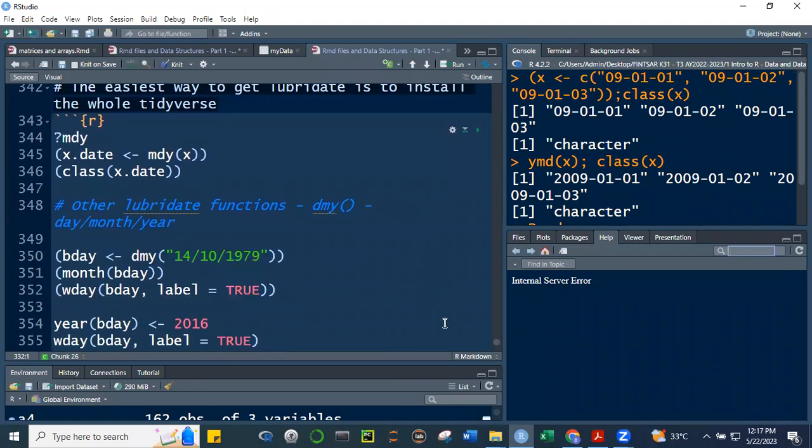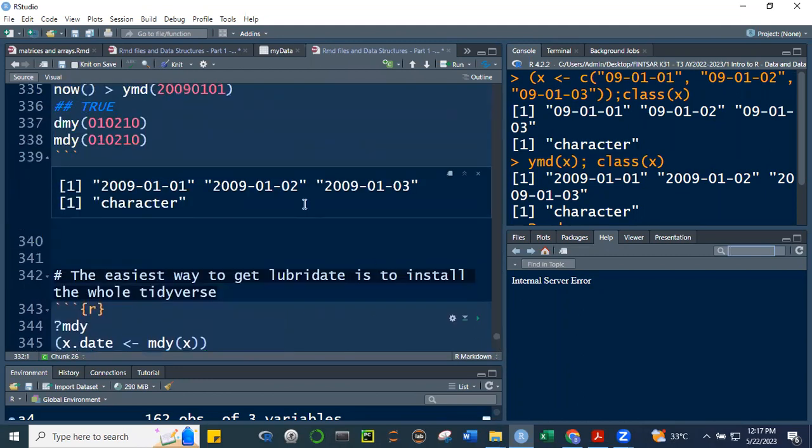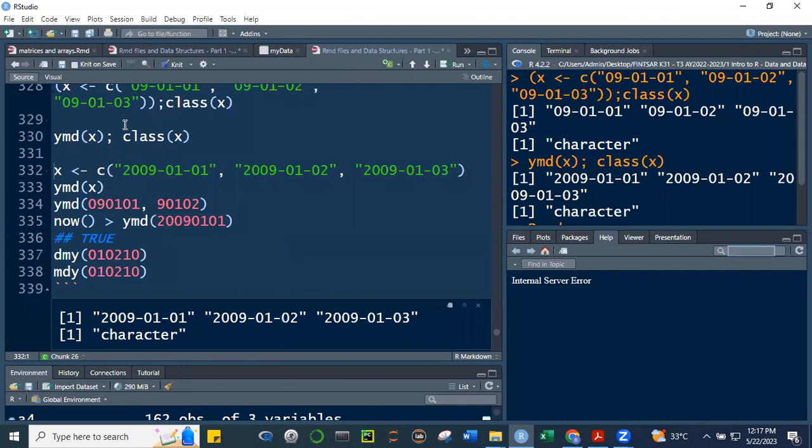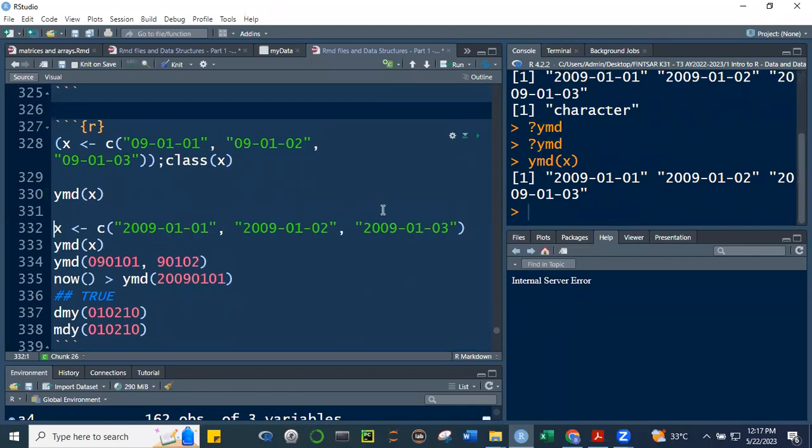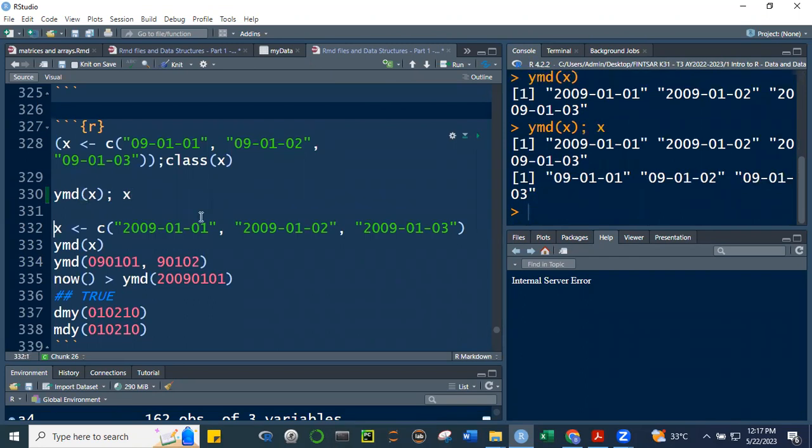Okay? So anong mali dito sa natin kanina? Character pa rin siya, no? Dito, 090101. Class X character yan. And then what we did was YMD ni X. When you do YMD ni X, what happens? Then i-print natin si X. Character pa rin siya.